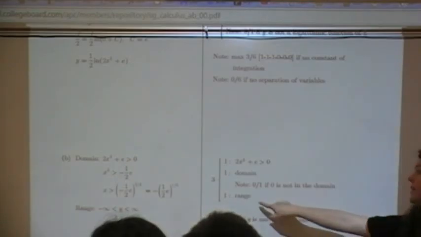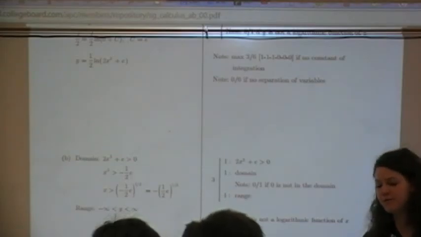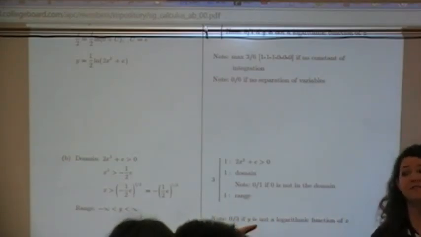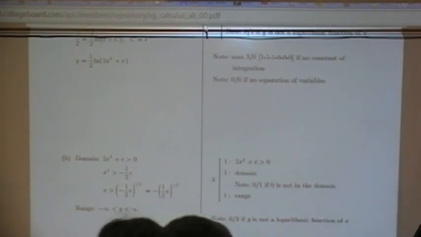Okay, and then there's the range. So you get a point for range. And y'all all did the ranges. When I said, do you remember what a logarithmic function looks like? You all did this, so you do know what it looks like. So you could have thought, okay, I know what the range is. The problem is, where was that vertical asymptote? Okay, there's another question on the back.